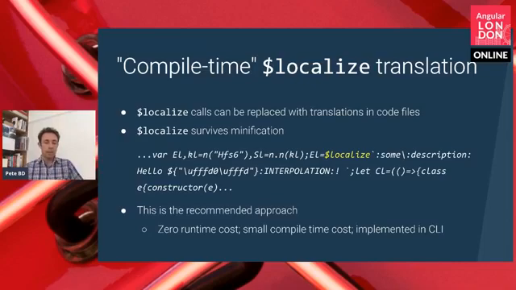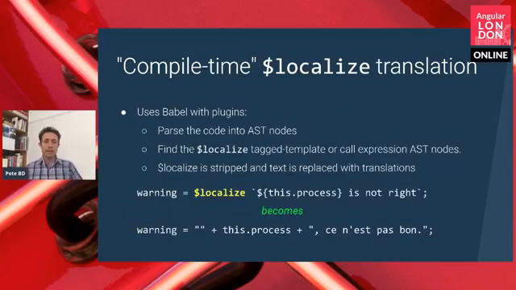There's the runtime, the compile time. Obviously, there's no runtime cost at all then, because you're not having to actually process anything at runtime. The compile time cost is fairly small, as I showed earlier, because you can do it right at the very end of the build. And of course, it comes out of the box in the CLI, so it's pretty easy to set up. So I'd imagine like 99.9% of people would follow this approach, if not more. So how does it actually work?